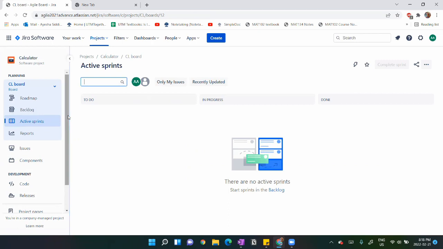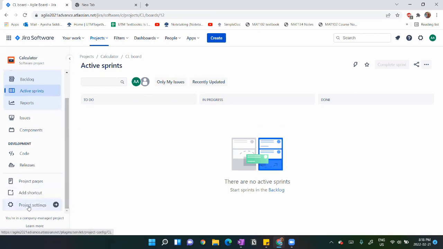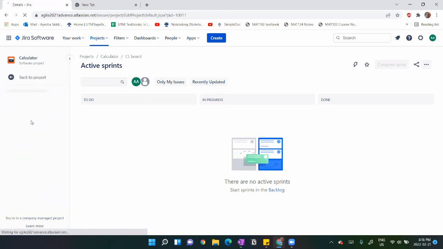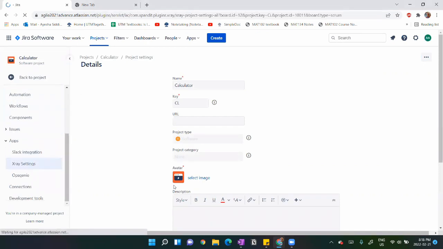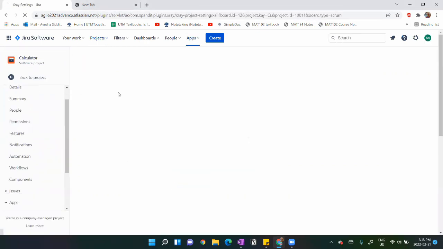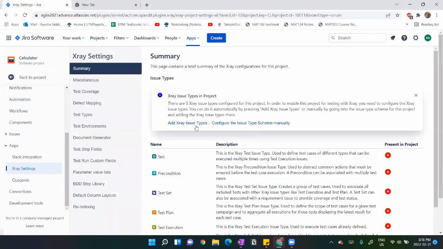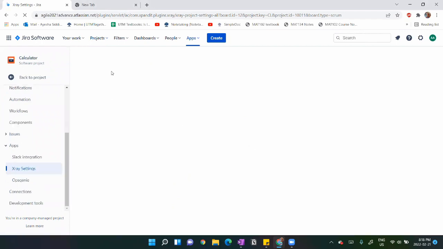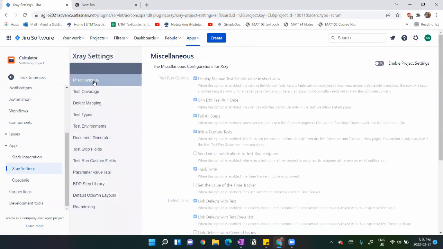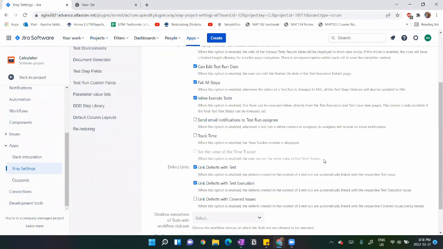Okay, so first things first, we want to enable Xray features, and I've covered this in my previous video. So we're going to enable Xray settings, and I've done this before. We're going to add issue types. Add Xray issue types. We're going to go on to miscellaneous, and we're going to enable project settings.